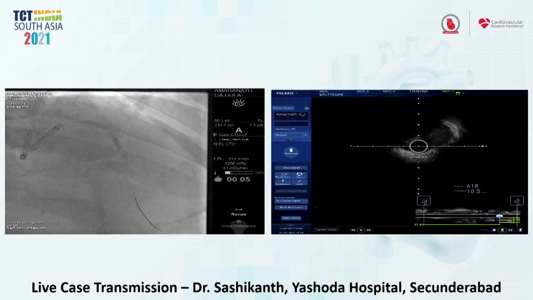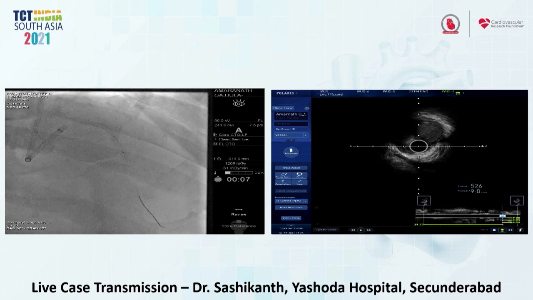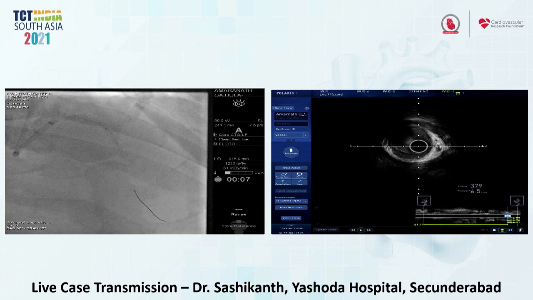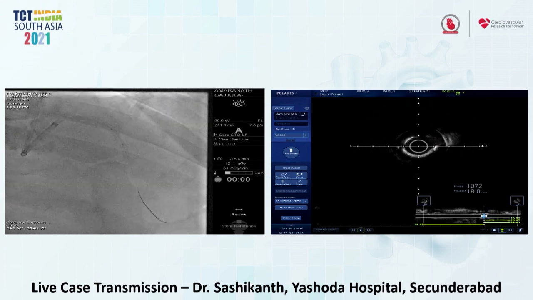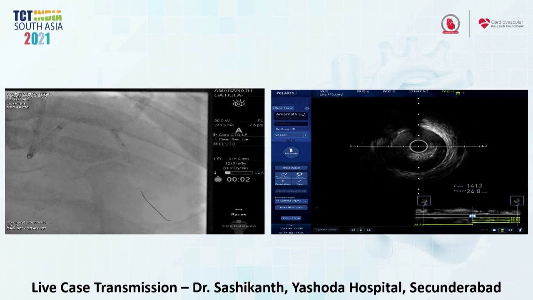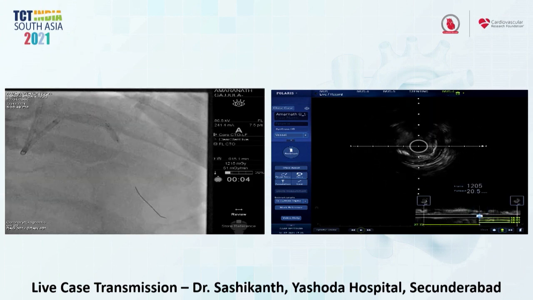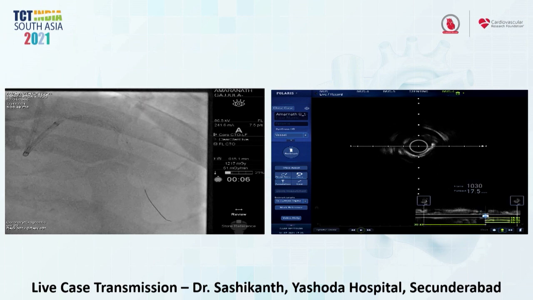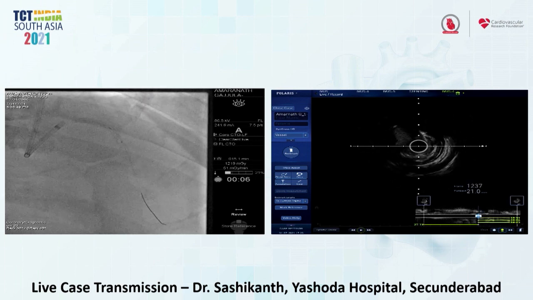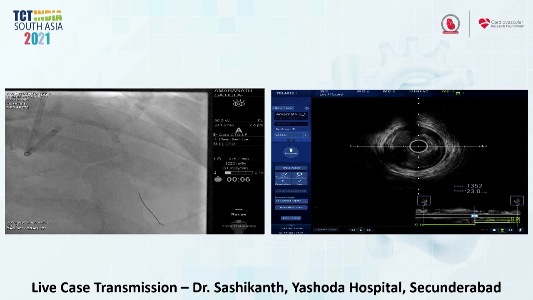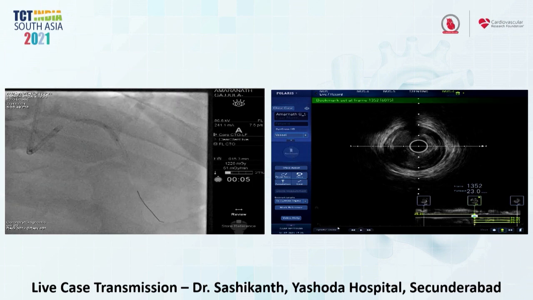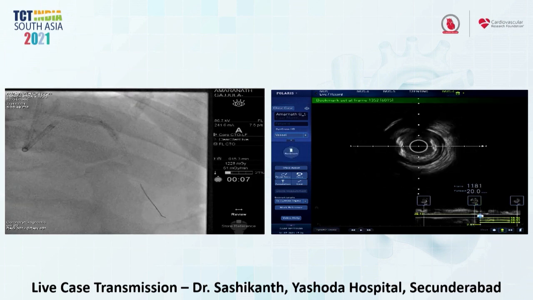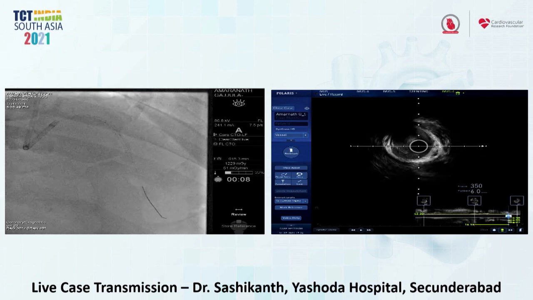Don't forget, I would like to mention at this point: if you have trouble removing wires, and if your 8 French guiding catheter is pushing forward, you can make a really huge dissection and even risk the flow. Agreed, sir. Here we had a situation wherein the left main was almost 7 millimeters, and we have a 4 millimeter NC balloon.